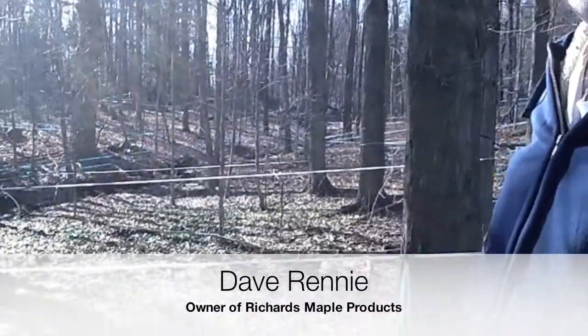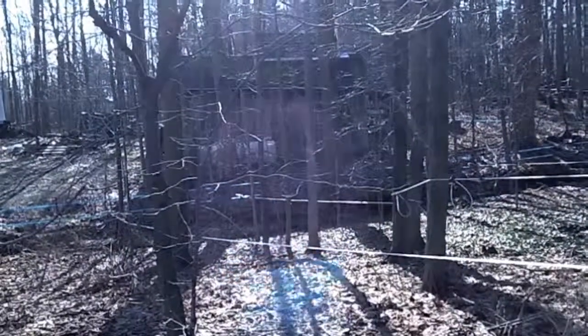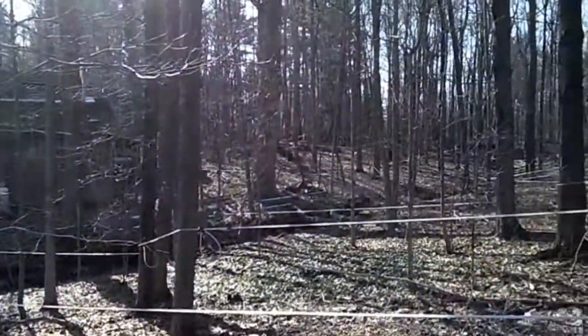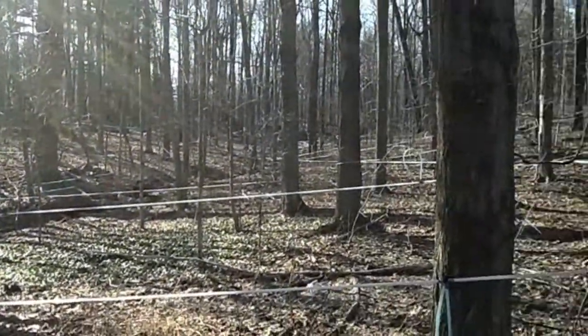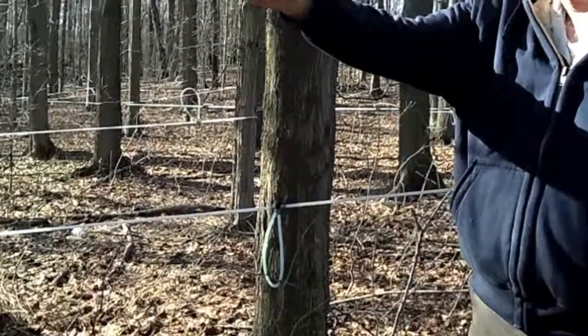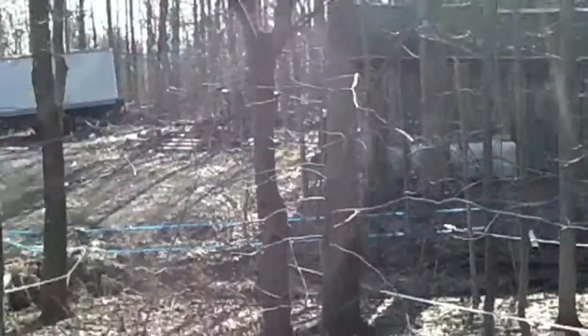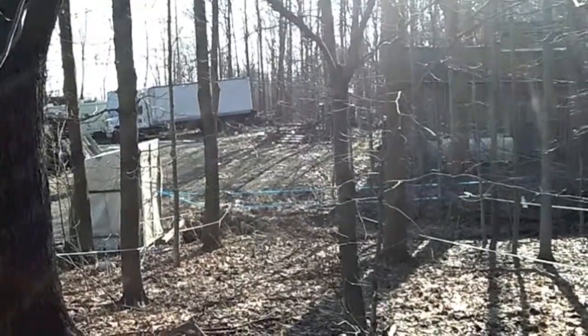This is our small sugar house up here. You can see the woods are all on a vacuum tubing — this is the most modern way of collecting sap now. Most people are getting away from the buckets. This is much easier. You're not sloshing around the woods dumping sap into your boots anymore. The sap is conducted through these pipes, goes down to a vacuum house, collected right there in the main tank, pumped up into the sugar house, and boiled.